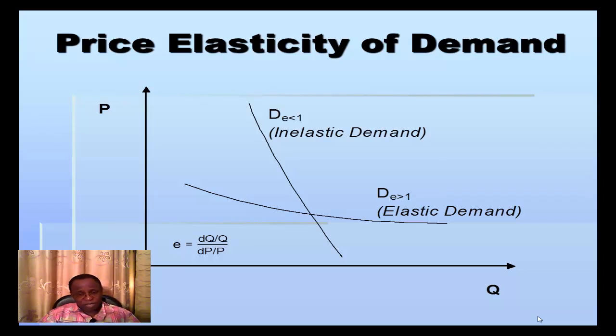And various goods, including energy goods and services, lend themselves to high elasticity or low elasticity. If you take petroleum, for instance, when petroleum prices are increased, initially people grumble, but they pay. They have to go to work. They have to pay for transportation and so on, and they will do that. But in the long term, they will adjust to it, because it's not something they can sustain over a longer period.